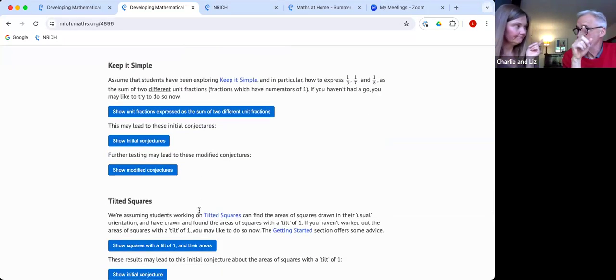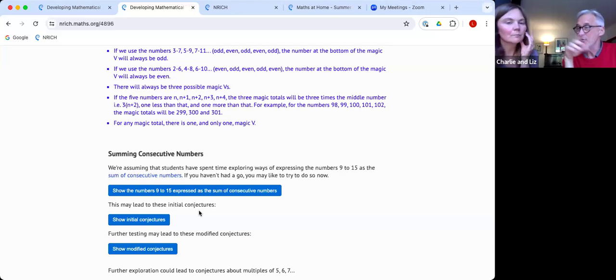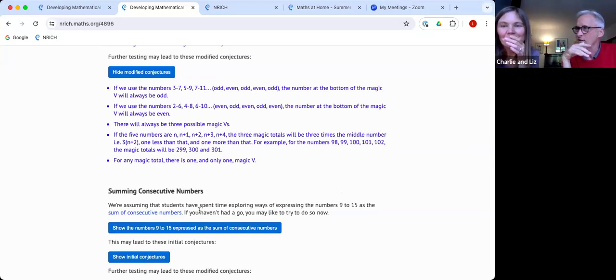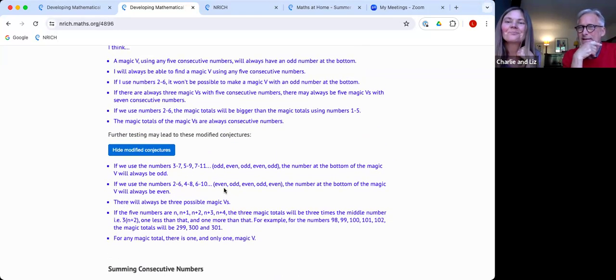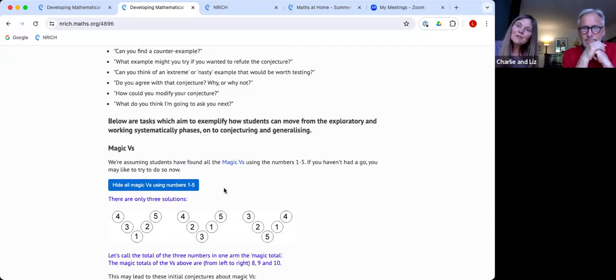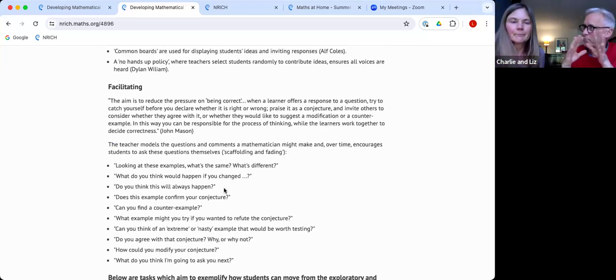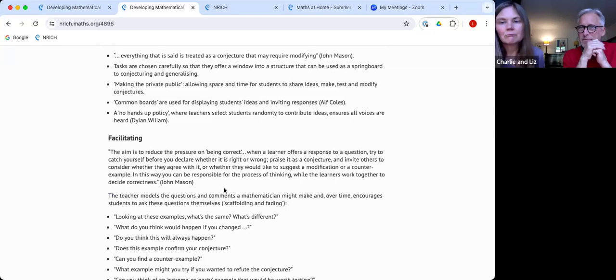And we put links to the problems at the top. Absolutely. And actually, if you're looking at this and you haven't seen the problem before, we're encouraging you to just have a go at the problem before looking at the conjectures and the modified conjectures, which give away quite a lot. They tend to be the generalisations that will later need proving. Exactly. So that's all towards the bottom of the page, where we've exemplified what we mean using a range of NRICH tasks suitable for different age groups. Yeah, starting with primary and slowly working up. But there's nothing to stop you working on any of them for yourself.